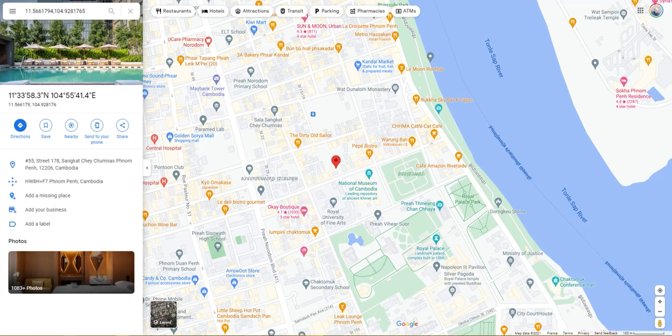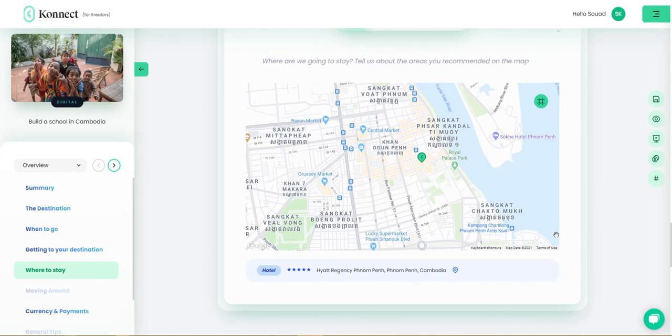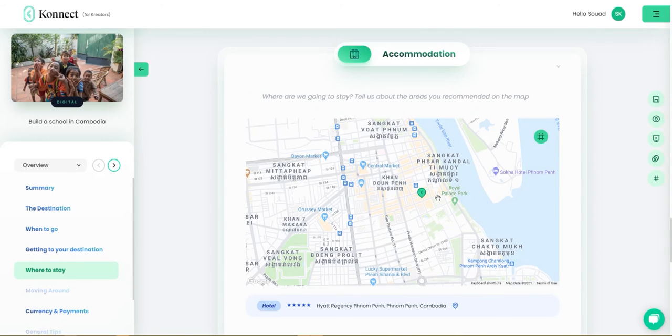Let's go back to our experience building tool. So now, great, I have the Hyatt selected here, and I want to add some areas. Obviously, first I need to get out of the preview tool, because now, as you can see, I don't have any buttons I can select.